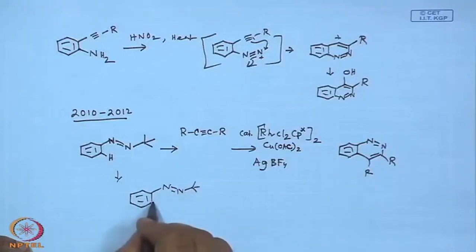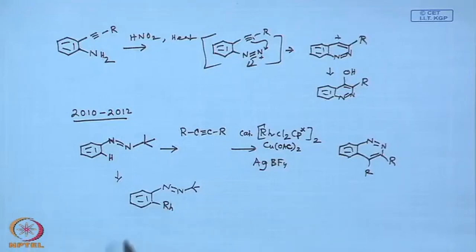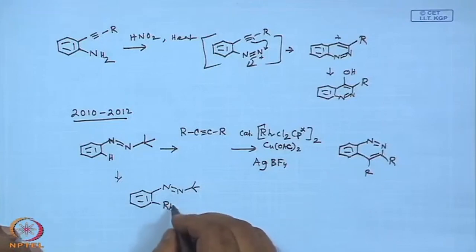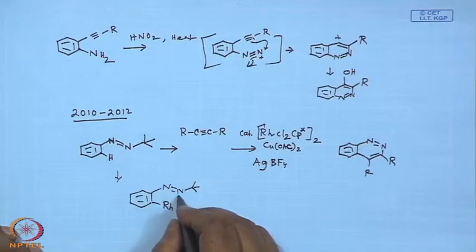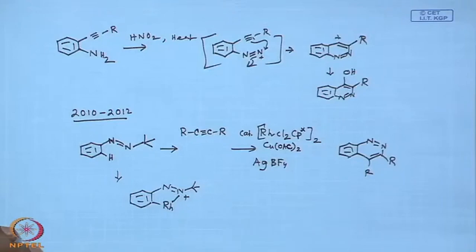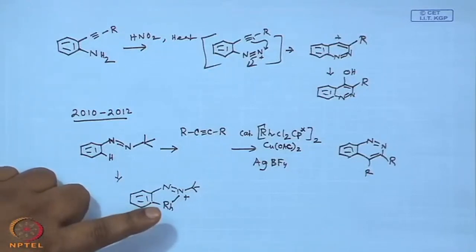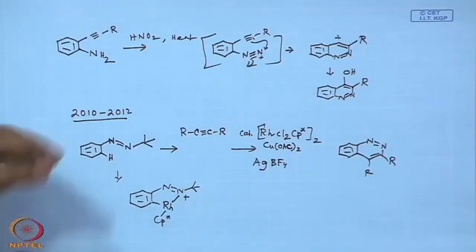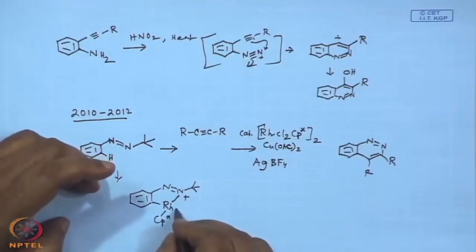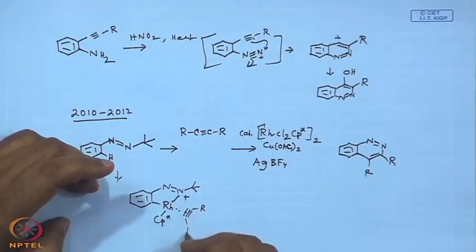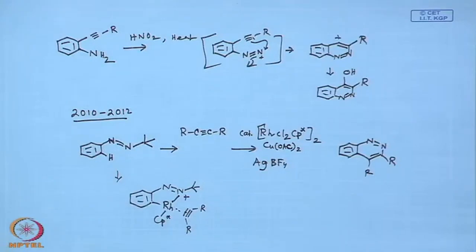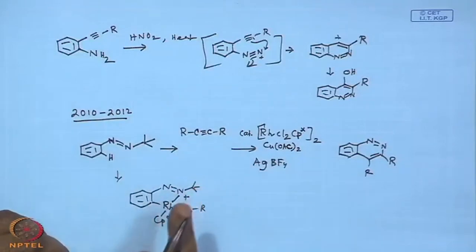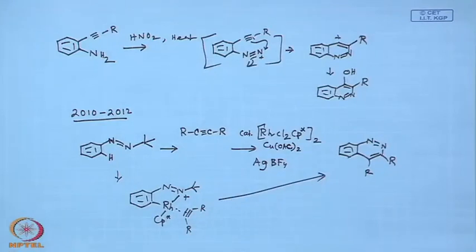That means eventually you will be getting an organorhodium intermediate that would have a halogen here, but then you have a second nitrogen that can also displace it intramolecularly. So, one halogen is replaced by the benzene nucleus, the other halogen is replaced by nitrogen, and then what is left? Cp star is left. So, this is the intermediate. Now, you have an organometallic rhodium complex, and all of us know that with organometallics there is pi complex formation. Then oxidative addition, reductive elimination, all these processes would proceed. Then eventually cupric acetate would oxidize the rhodium again, and you enter into the catalytic cycle. So eventually you will get to this one, and this is a pretty general reaction.